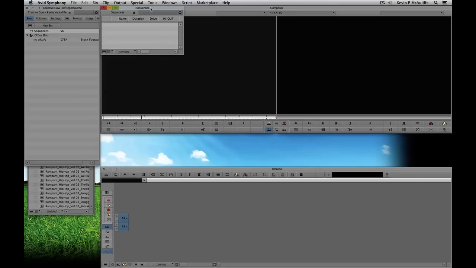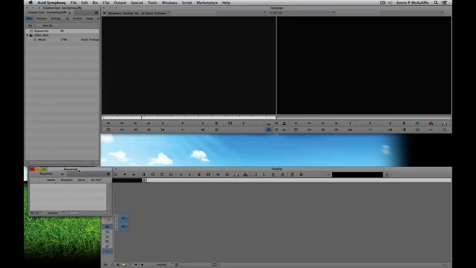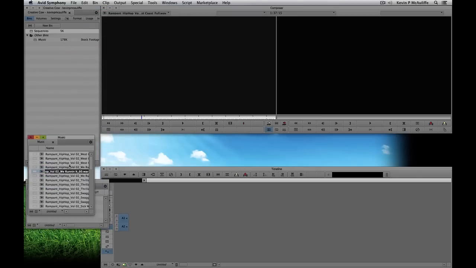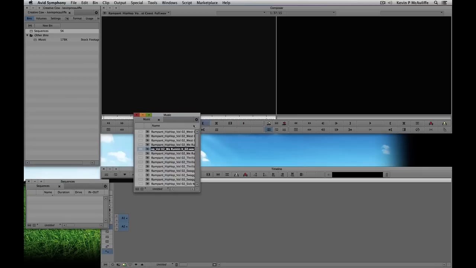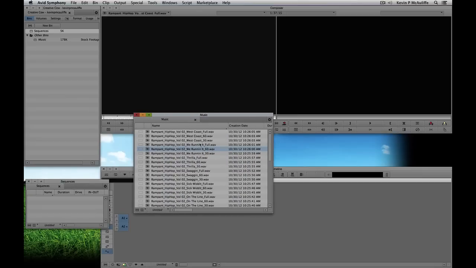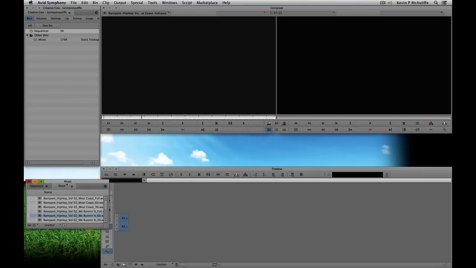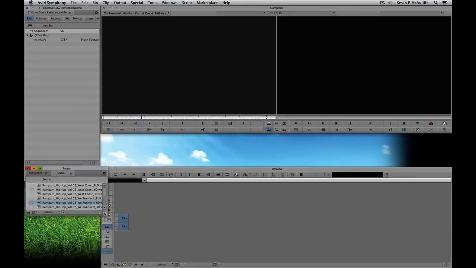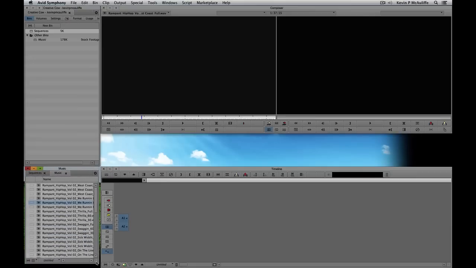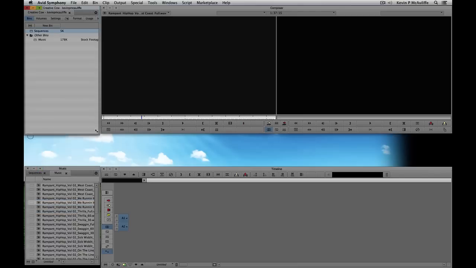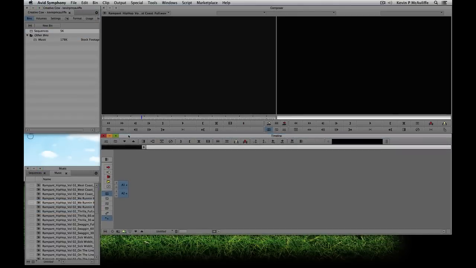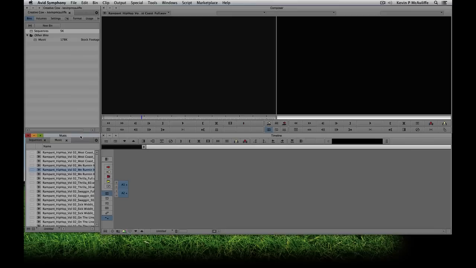So I'm going to navigate up here and open my sequences bin. I'm just going to bring the sequences bin right down here. What's also important to keep in mind, since we are working in the newest version of Symphony, is that we can take these and make them a tabbed element, just like such. It makes life a lot easier, especially when you don't have a lot of screen real estate, like I don't have right now. For me, what I like to do is make everything nice and organized here. Very nice. We'll stretch things down a little bit.